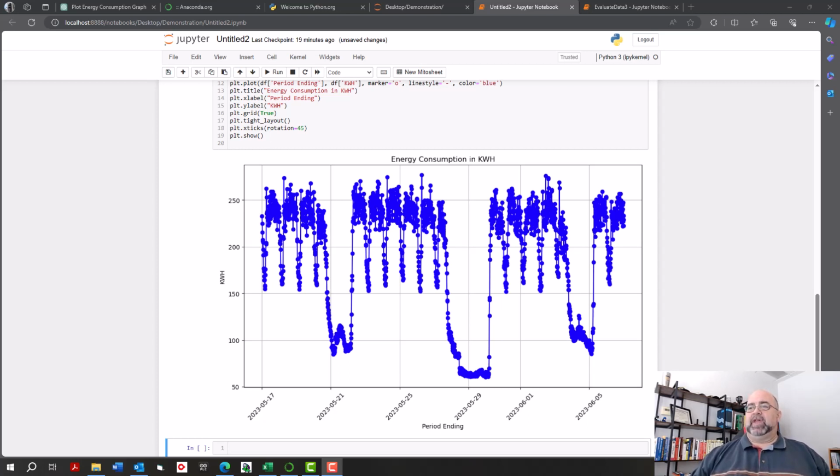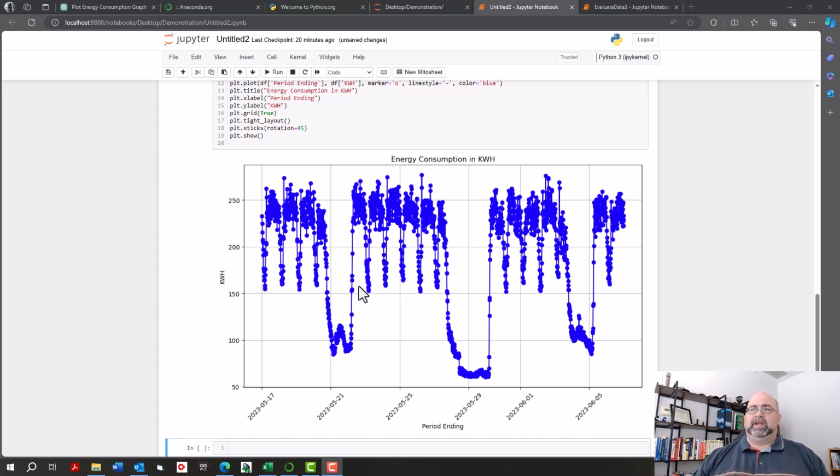But here's the pattern for the facility. So this is obviously weekends. It looks like they did a little extra shutdown here. But in any case, you can see a pattern each day and then night here. So they're obviously not working 24/7. And these vary a little bit. I could do all kinds of things with this information, such as take averages and so on.